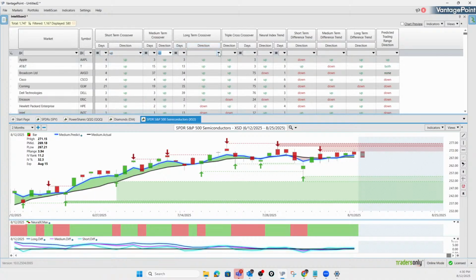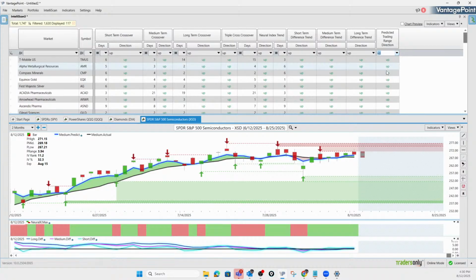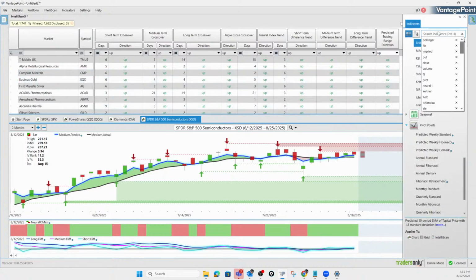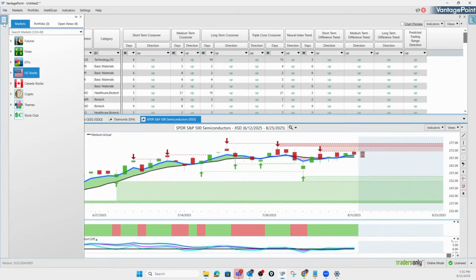So are there any types of trends that you guys typically like to look for when it comes to your trading? Tell me a little bit about your trade style, and maybe we can set up a scan for that. So we'll set these all to the direction of up, because what was our market sentiment? Bullish, right? So with that bullish sentiment, we can also then add in our category, and I'm just going to type in our indicator panel right over to the side. So we have access to all of our indicators over here and all of our markets over on the left.